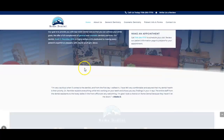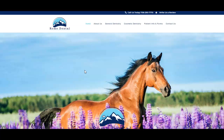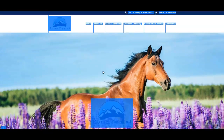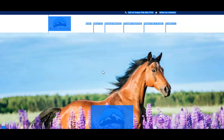It's a good-looking website. The thing is, Google doesn't care if it looks good. I mean, they do to a certain extent, but they don't see all this. What they're doing is they're crawling. They have their bots crawling content. So anything that you can see that is highlighted on here is obviously what's considered content. And the sweet spot for this is 1,000 to 1,500 words, especially for the homepage. You can get away with a little less on the other ones, but more is always better.